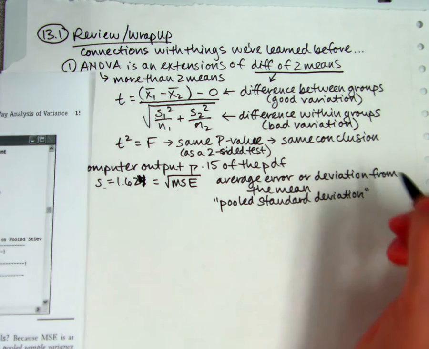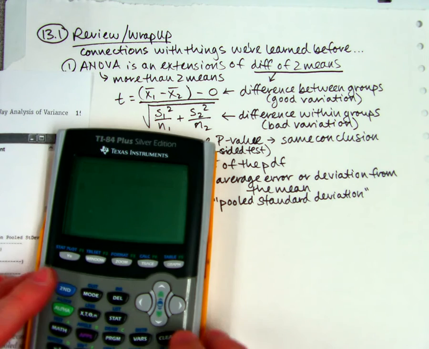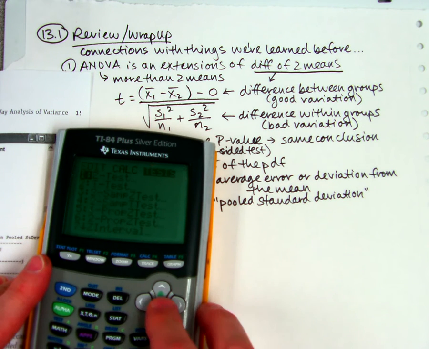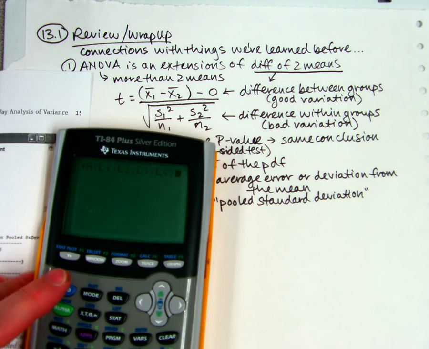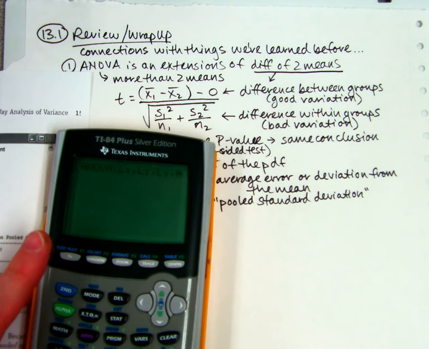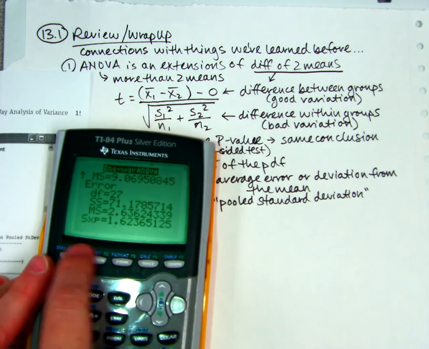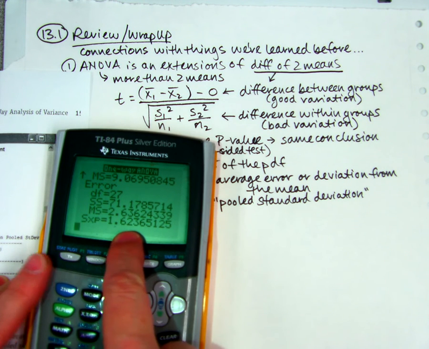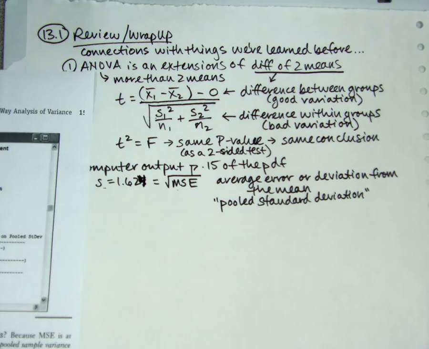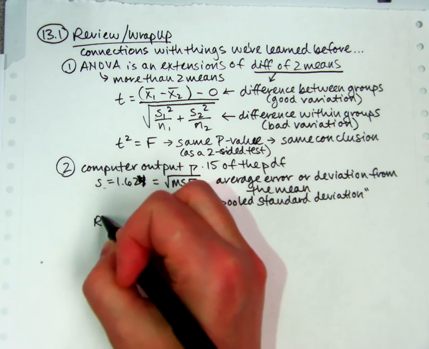And we don't use it for much with ANOVA, but I wanted to point out that that's what it is. It's the standard deviation of all the data put together. It's sometimes called the pooled standard deviation. And that's what the calculator gives you at the very bottom of the ANOVA test. Which, by the way, I should show you that also. I have the data in my calculator still from that test. At the very bottom underneath all the SS's and MS's and all that. That's just S. Which is the pooled standard deviation. And we're not going to use it, but it's interesting that it's there.